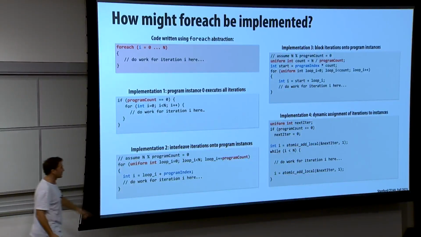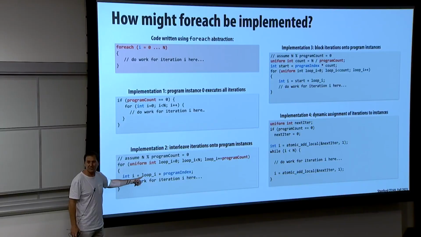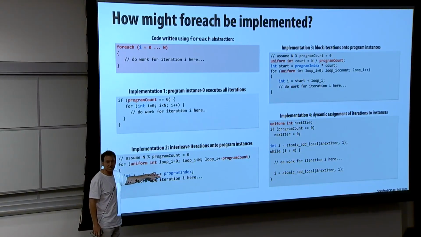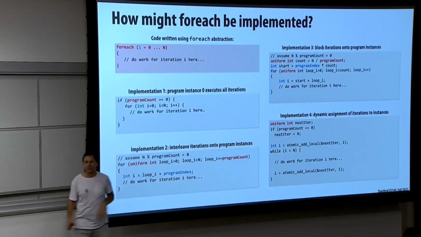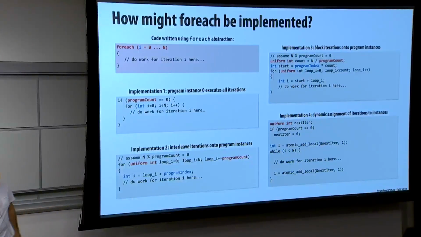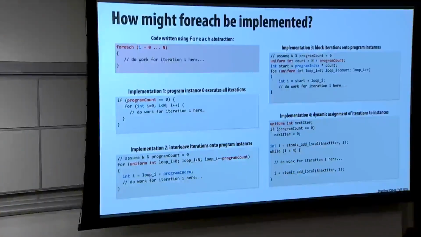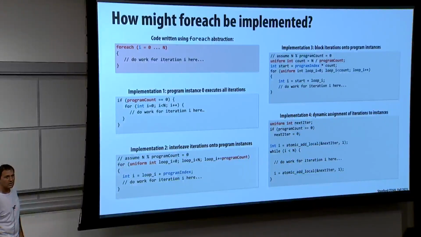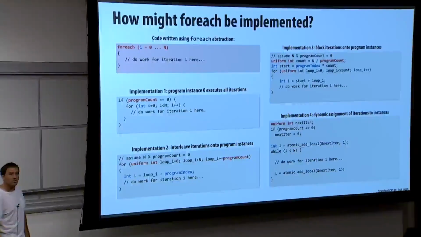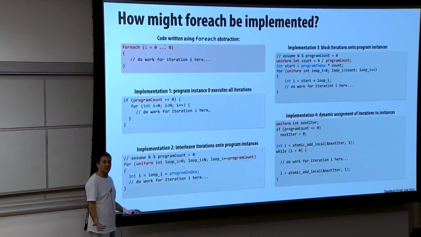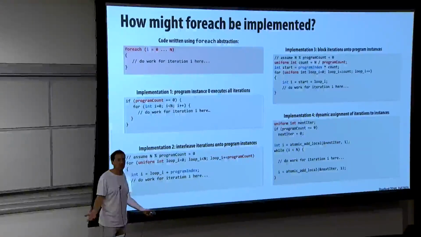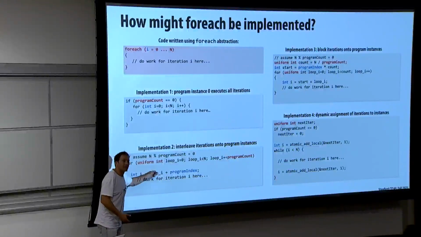Because in my first program, I chose to do it this way myself. Maybe that was a bad idea on some future system, and if we would have written it with high-level foreach, some future ISPC compiler might do a better job. Yeah? Is there any cost to making the system decide how to do this? Yes, there is. I mean, the system is going to have some policy for doing it. And maybe it's not as good as me, right? Like maybe I know my program really well, and I want it to run this way.